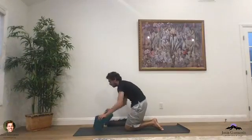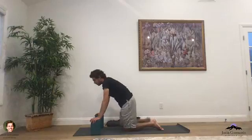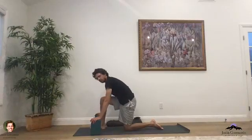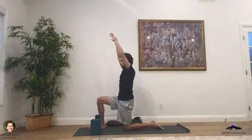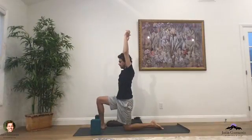Take your hands. Place your hands on blocks. Step your right foot on forward. Press down through the left shin. Inhale, float your arms on up. Raise up through those fingers here. Firm your outer arms in and breathe here.